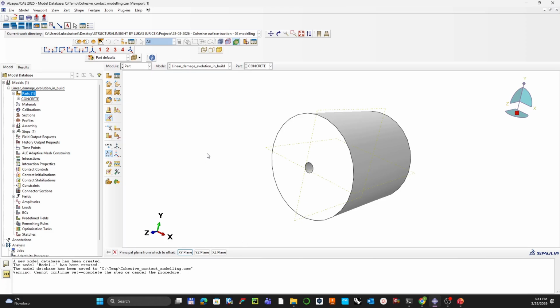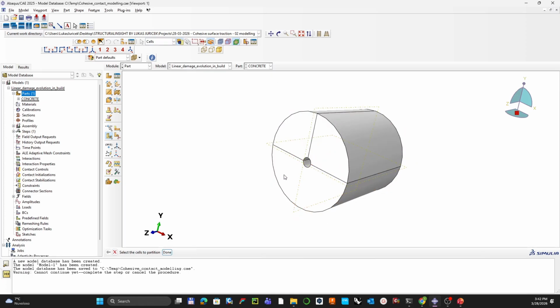Once I do it, I can move here to create a partition via the datum plane. I will select the plane, and I would say cut it; you need to always select which part will be cut.